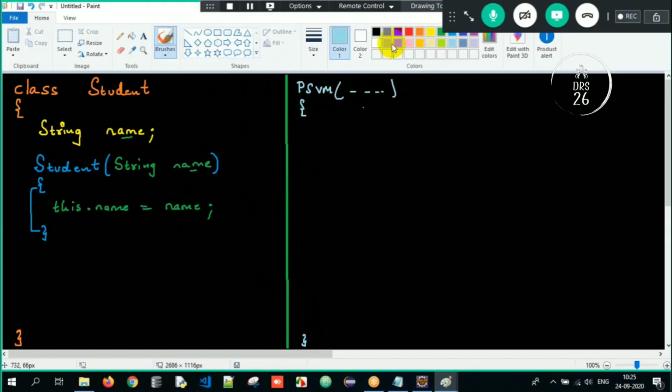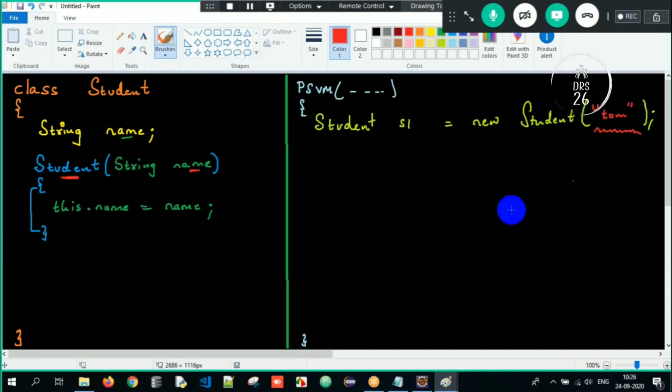So now here I will create an object of Student. Class name, then object name is s1 equals new Student. So now here, will it get executed? No, the compiler will slap me. Why? It will tell, hey, the constructor is accepting one string argument. What are you passing here? You are not passing anything. So the compiler will slap me nicely. So I will tell it, don't slap, I'll pass the string data. I pass some string data.